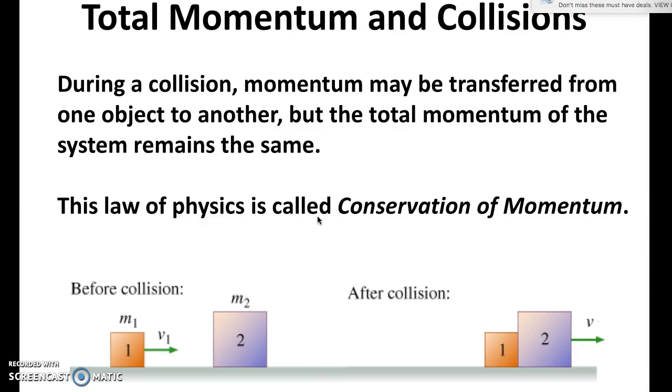So this is significant because in a collision, the total momentum has to be conserved. Okay, this is something that comes out of Newton's laws from last semester, that in all collisions, the total momentum must be conserved. And so when 2 objects collide, some momentum can be transferred from one to the other, but that total momentum of the collision before and after has to be the same. Which is really interesting and kind of cool, and is a way that we can do some pretty interesting predictions and calculations using momentum based off of this knowledge.